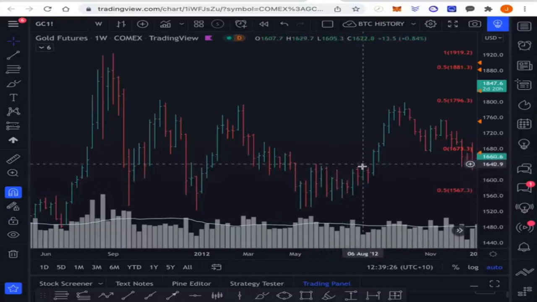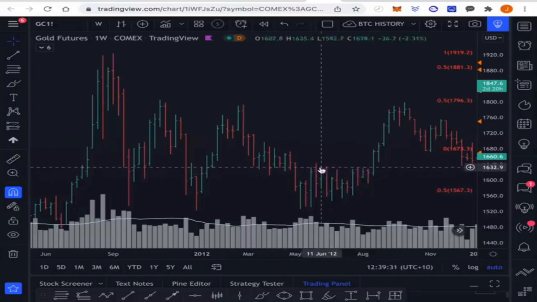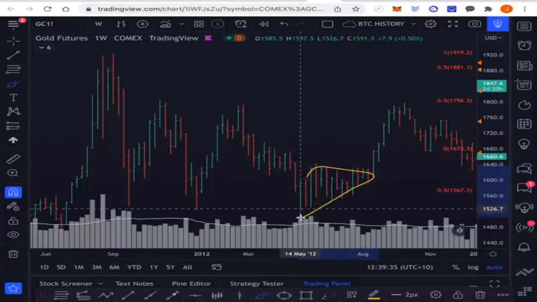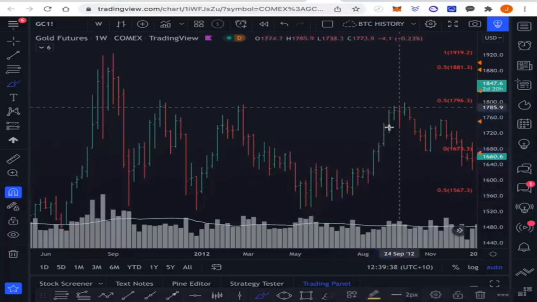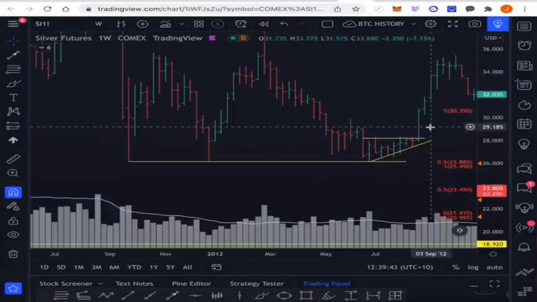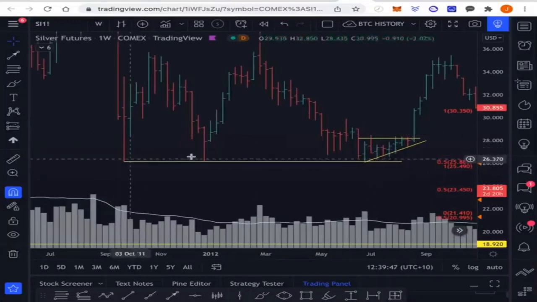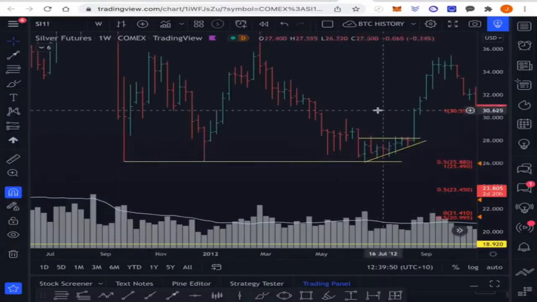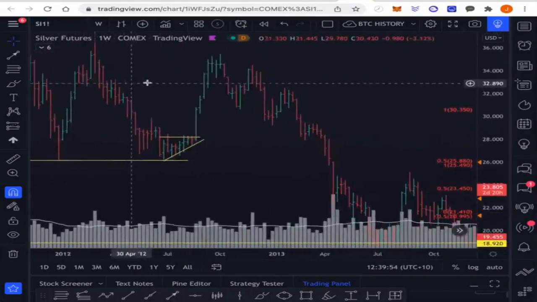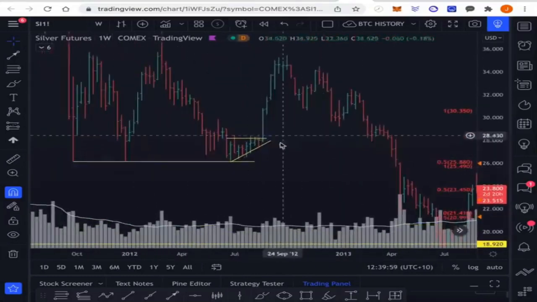But essentially, I was lucky in this case. I was trading gold at this time in August of 2012, and you can see there's a nice little pattern forming here. I was looking for my triangle breakout, and I got the triangle breakout, but I saw the same pattern on silver. So I was trading silver as well and throwing a whole lot of money at both. Fortunately, in this case, I got away with it. I saw my triple bottom, the market break out. Eventually, I got my profits because I was trading short-term timeframes, and then the market basically dumped from that point. So I wasn't buying the physical, I was actually just trading it.